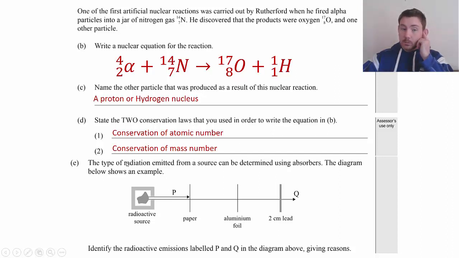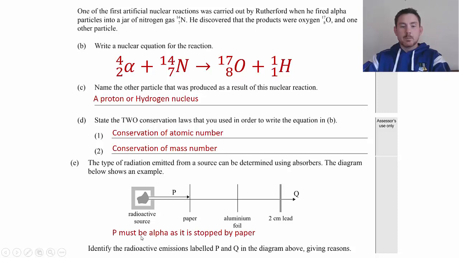In part E, we're asked to identify two types of radiation, and there's quite often a question based on this concept in an exam, so you should be ready to discuss the different types of radiation based on their penetrating powers. So P from the radioactive source, we can see doesn't go beyond the paper. So whatever P is, it's being stopped by paper. And you should know that alpha radiation has a relatively weak penetrating power and would not penetrate paper. The alpha particles would be ionized on contact with the paper and would not move beyond the paper. So we should know from that that P is an alpha particle, or alpha radiation as it's being stopped by the paper.